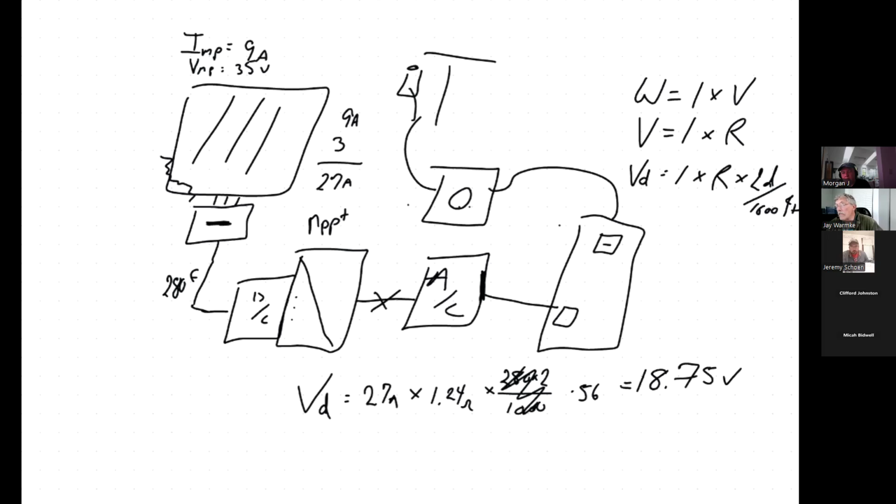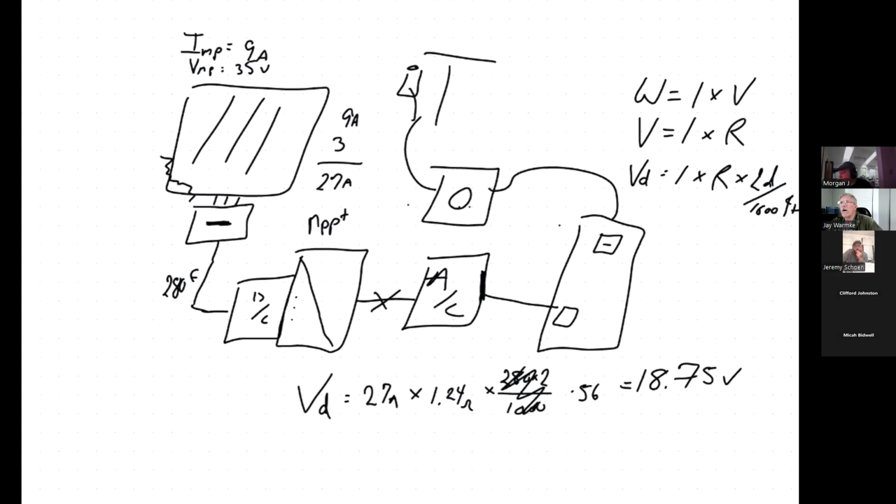Well, is that acceptable? First off, if this were an 18 volt system, which is not going to be, I'd have lost it all. I wouldn't get any power down here, because I just lost all of my voltage due to resistance from here to here. And this is pretty much the problem that Edison had back in the day when he was using DC current, because he couldn't ramp up the voltage easily. So he had to put substations to regenerate it every 6 miles. So Tesla, with his AC power system, said we can increase the voltage and then we overcome this voltage drop issue.